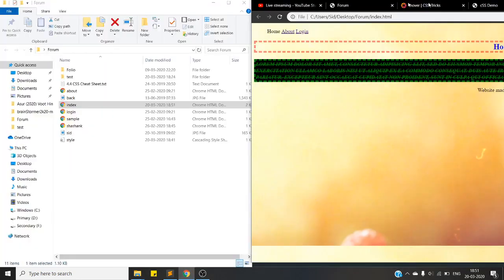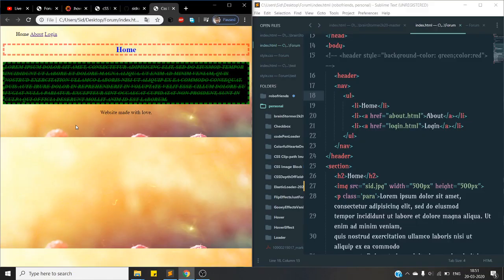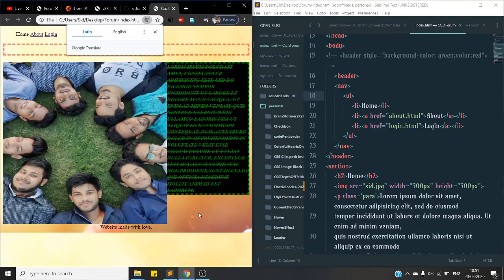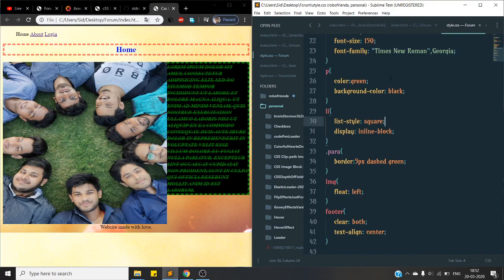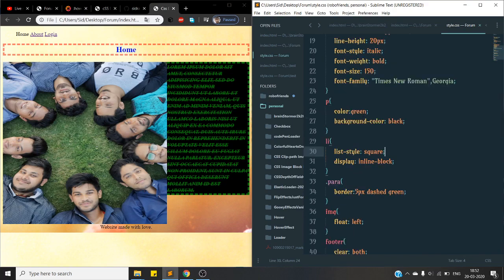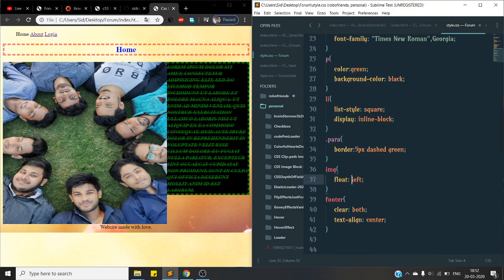But if you do this on your own computer or laptop, you won't get this. This is because float is a command which puts the image beside the content.